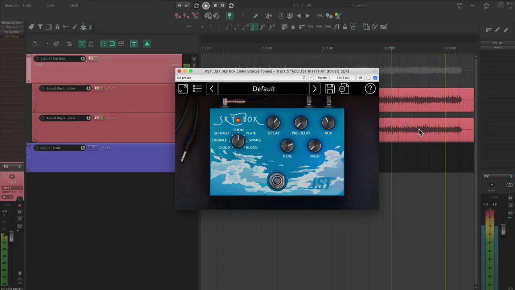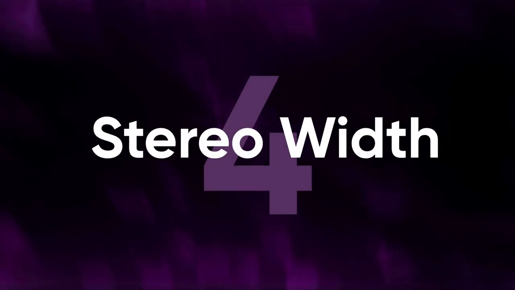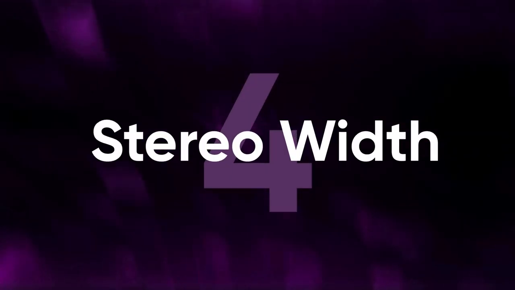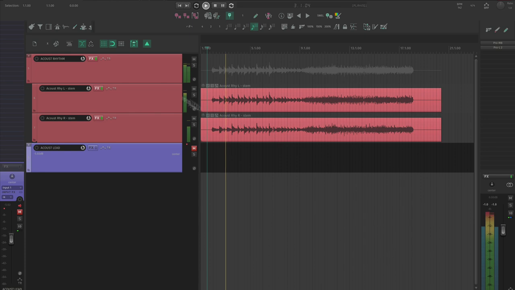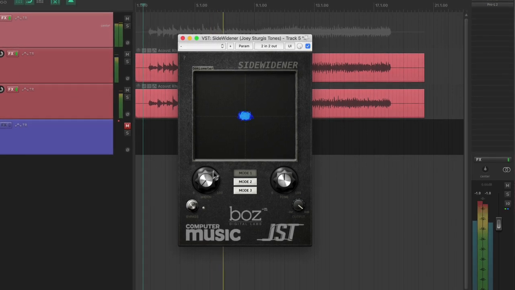Awesome, that's bringing a little more life to the acoustic guitar without turning it into background noise. Enhancing the stereo field after a reverb is a great trick to make your acoustic guitars sound more distinct. The guitars and the reverb are already stereo, so pushing them off to the sides a little bit will clean up the center of the mix. This simultaneously makes the guitars more audible and clears up the space for other instruments.